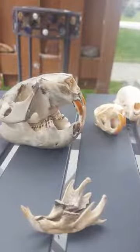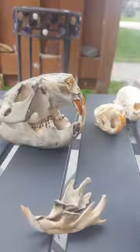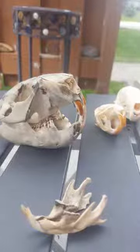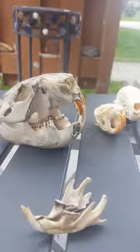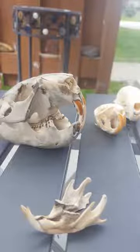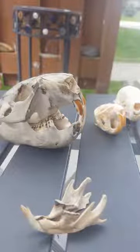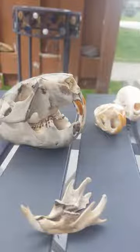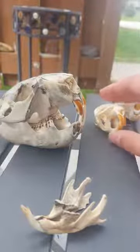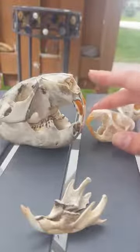And I wish I had an example skull of this, but another super important species in more the plains area, that eastern side of Montana, is prairie dogs. Prairie dogs are super important. We have always kind of applied the idea that in human society, rodents are pests, and maybe for us that might be true. They can be a nuisance, especially if they get into food stores, or if they accumulate in population, it can be a problem. However, in nature, it's very critical to have a large population of rodents because they are at the bottom, oftentimes, of a food chain. They need to be able to sustain other populations of species, and one of those is prairie dogs.